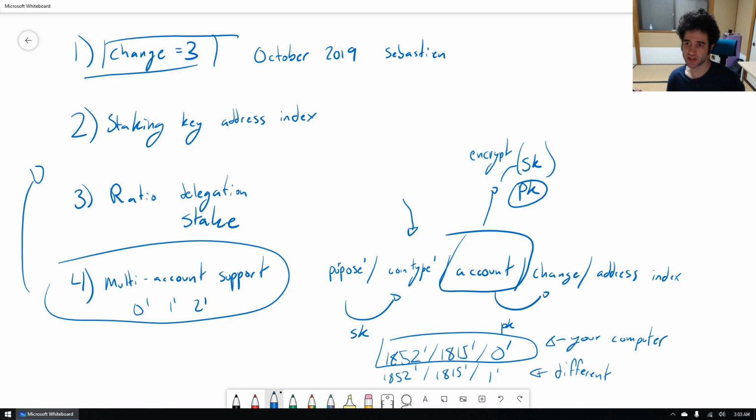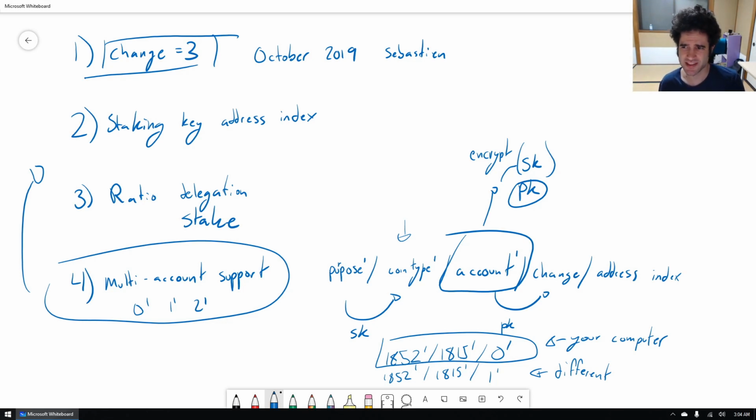If we had this situation, then we could automatically detect new accounts created on different computers, but as it is, it's not possible, right? And the reason why is because, as I told you, whenever there's a hyphen, to get the next level, you need the private key. Okay, and we don't have the private key for the coin type, and so we just can't do it.